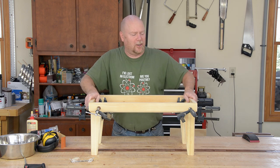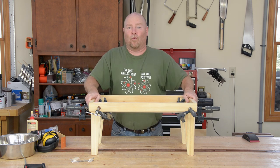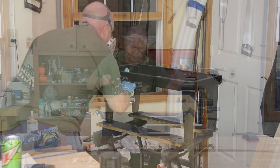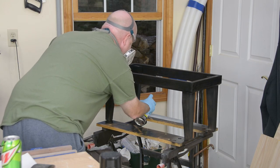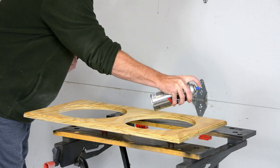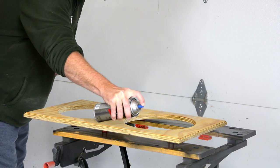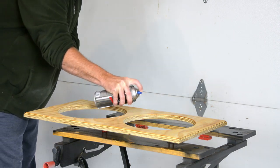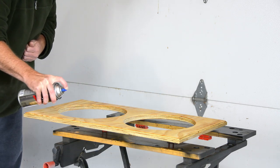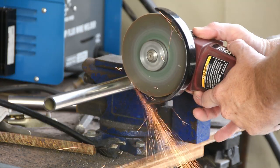You know you're a nerd woodworker when four legs that don't rock on the flat bench without trimming makes you giggle. Cans of Rust-Oleum are the fastest way I know to get a lot of coats of a very durable finish on something with a weird shape like this. But the top just gets clear — lots and lots of coats of an oil-based clear poly. I like the color contrast between this and the black, and I also think the plywood layers actually look good in a project like this.